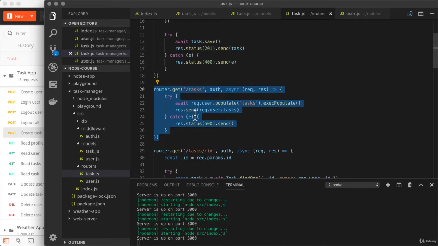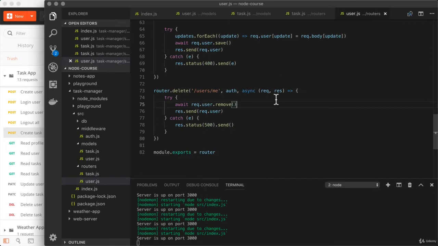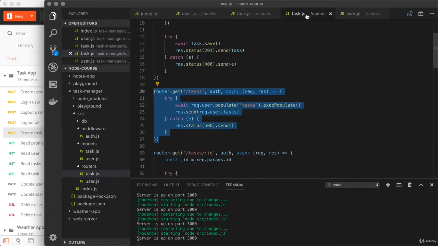It is the second route right here, the get tasks route, where you can fetch all of your tasks. Now, why this route? We have a dozen or so different routes between the tasks and the user router, but the only one we're going to add these options to is this one. That's because this is the only one that's sending back an array of data. With all of the other routes, we get back a single document. With this one, we could potentially get back hundreds or thousands of documents, depending on how many are in the database.